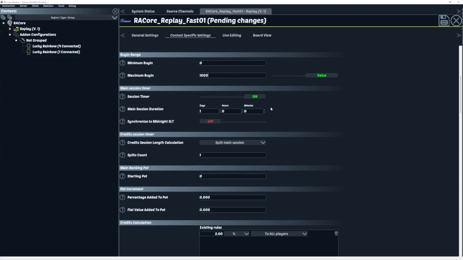Some settings that you change, it will not be able to save immediately because you may need to type a bunch of stuff. If it does that, you might have seen this thing blink and turn yellow, or it may turn a different color depending on the theme that you're using. It says here pending changes, and you have a little disk icon.